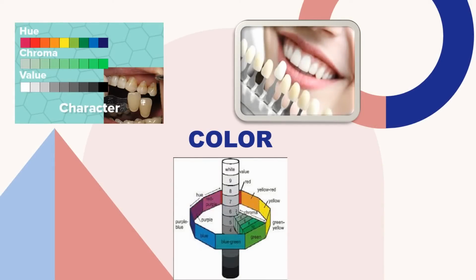And coming to the color of the face, hair and eye, this helps in determining the tooth shade. Though there is no scientific evidence to associate the color with a particular tooth shade, a harmonious relationship of all of these should exist. So, in color, that is the hue, value and chroma.